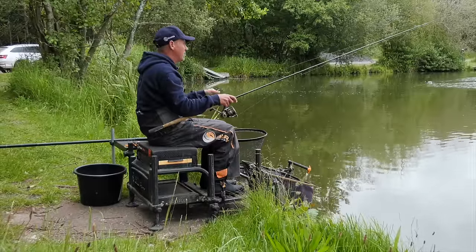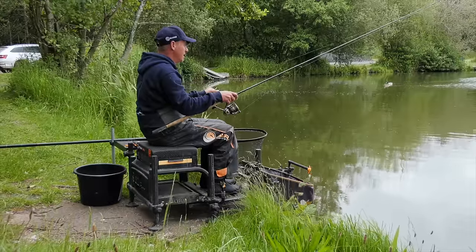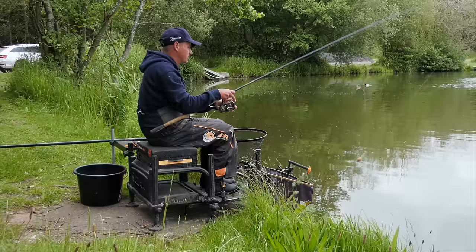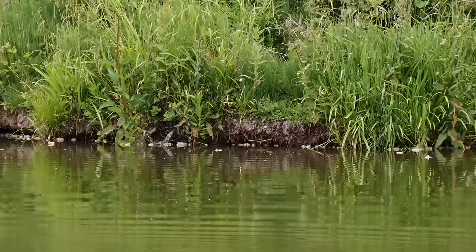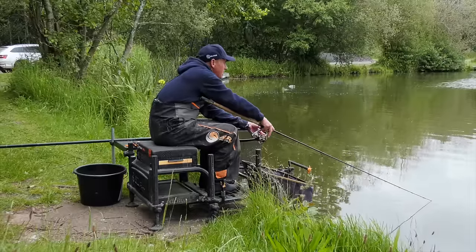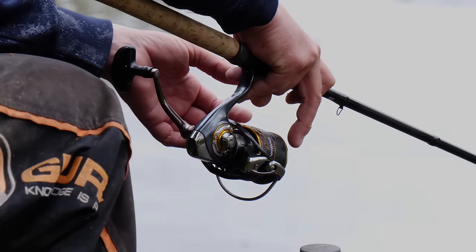And then my little routine, before I cast out, I always set myself. So I want to make every cast count. So hold my feeder when I'm ready, and then release, and then go through my casting. So see if we can get it right in the little spot again. So looks absolutely lovely. So again, just lean forward once it's landed. Just take my time to sink the line.